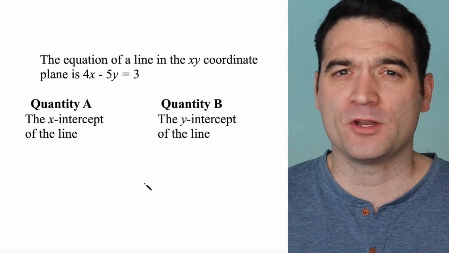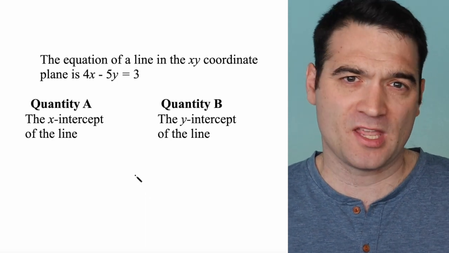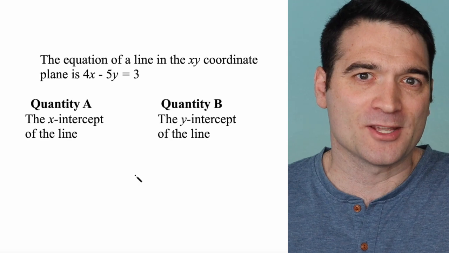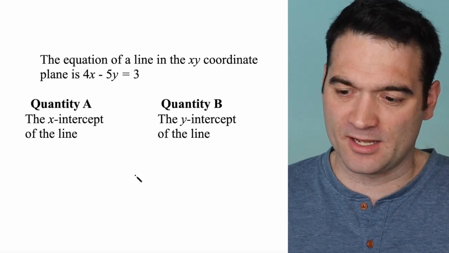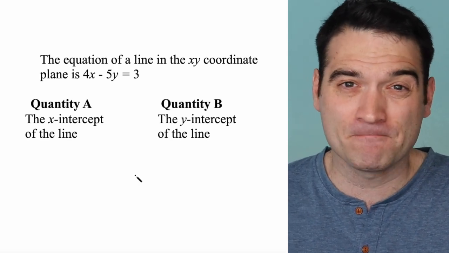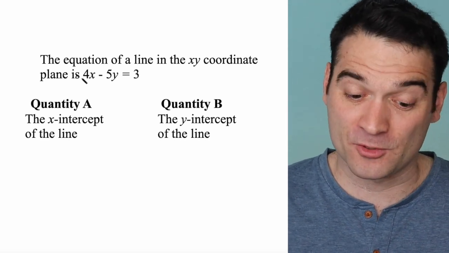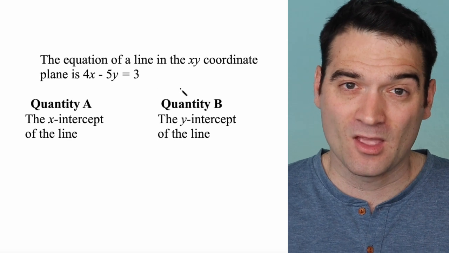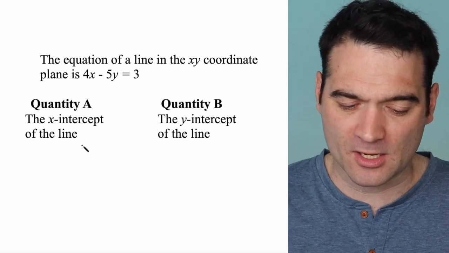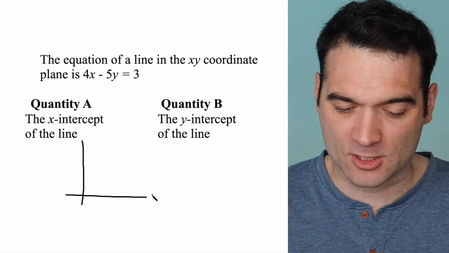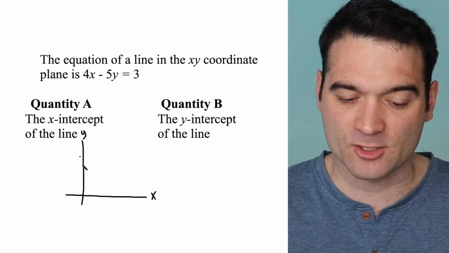Now, when we're doing coordinate geometry, it's important to understand both the visual representation of coordinate geometry, that is drawing a line in the xy coordinate plane, but also the algebraic expression of coordinate geometry, which is writing an equation like this. So to help us with this one, I'm just going to quickly sketch an xy coordinate plane. There's my x-axis and there's my y-axis.